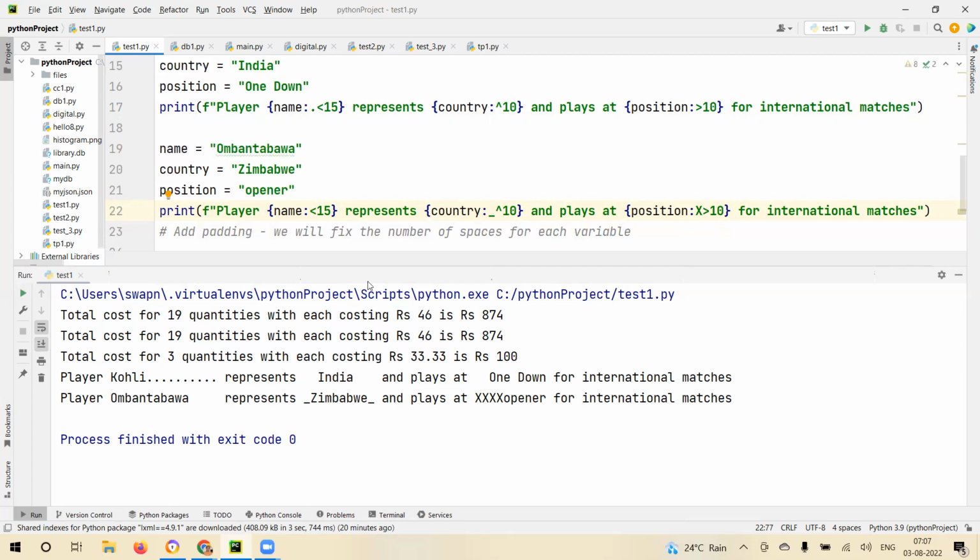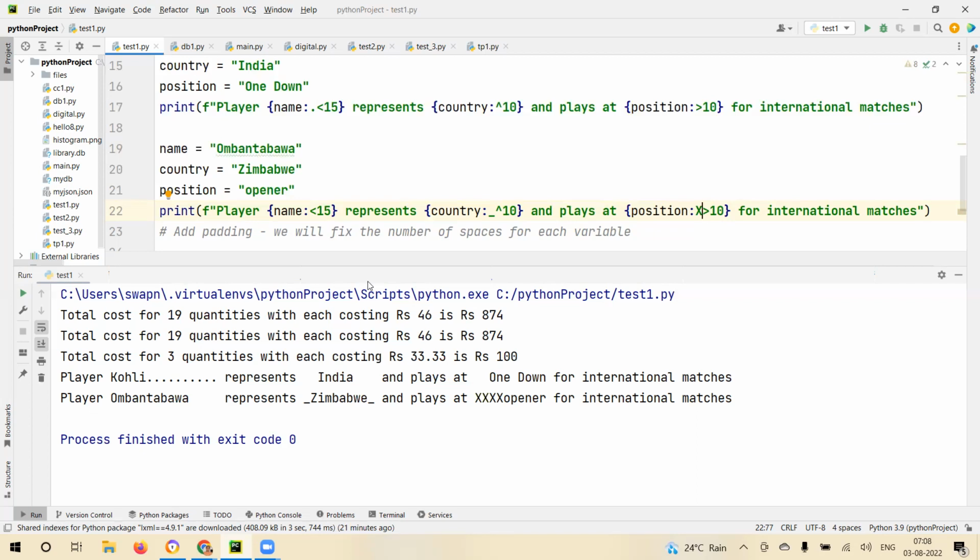Did you get it? You can do the alignment. First do the padding, a fixed number of spaces. In that, if you want left aligned, then don't do anything, or you can even give less than. For right alignment, you use greater than. And for center alignment, you give the caret sign, also called the heart sign, that is on your 6.